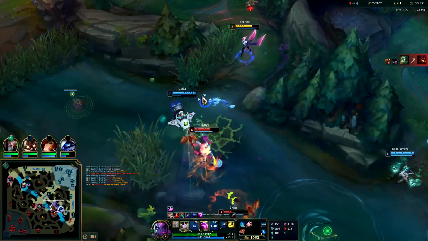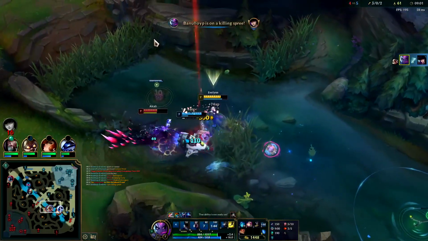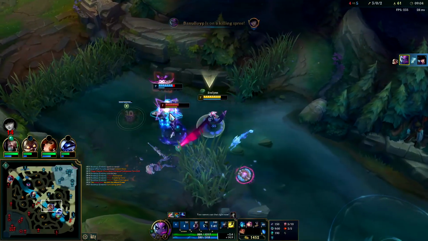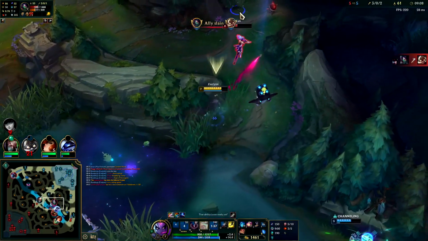I'm just gonna R early. I don't feel like dying. If he landed stun there, Caitlyn trap, I'm just dead. That's big. If I can kill a Kali here, it's worth. Oh, she's gonna run to a plant.